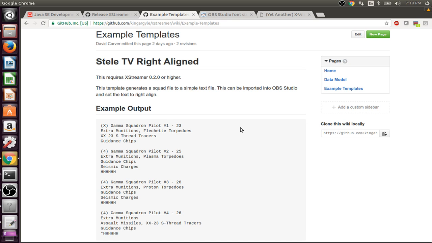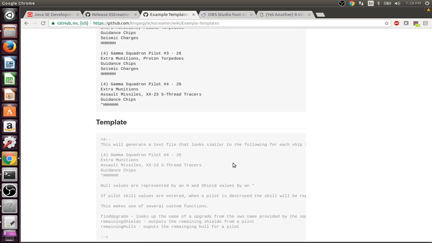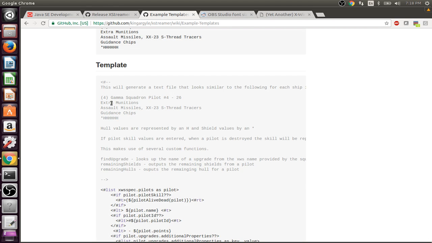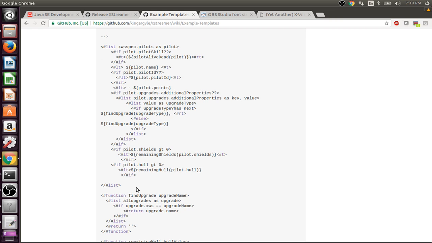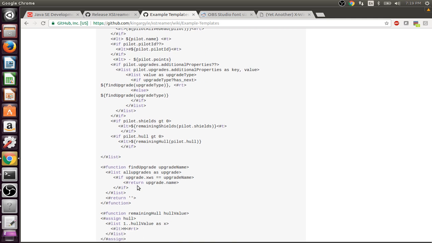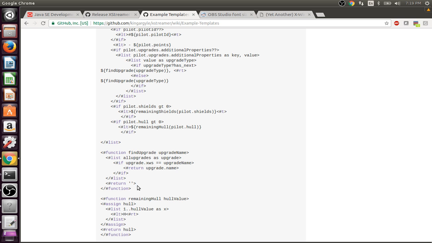The other one that's out there is the left aligned text, so we can take a look at that. You'll see this shows you how to do comments, and then it shows you what the language itself was to do this stuff. I'm not going to go into a lot of details on this right now. It really needs its own separate tutorial on how to do this, and it's still evolving. But as we go forward, I'll create some more templates and more example tutorials on how to use this.